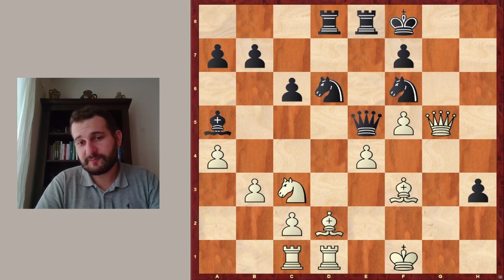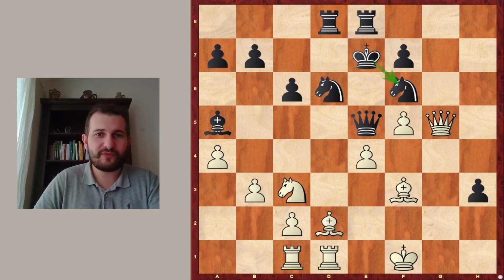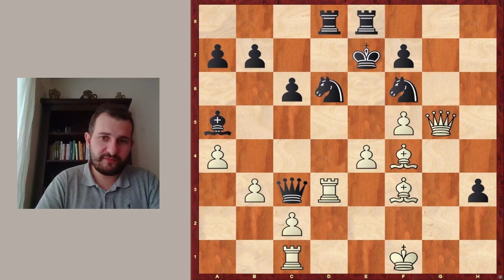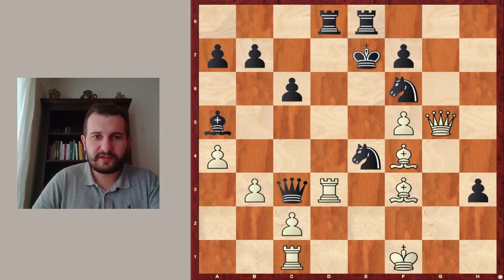So bishop f3 is played here, and now black just walks away with the king, king to e7, and it's also covering the knight on f6. Bishop f4, sacrificing a piece, queen takes c3, and now there comes a move which black should have seen in advance, and it's rook d3, but black indeed had, because he played knight d takes e4, attacking the queen.